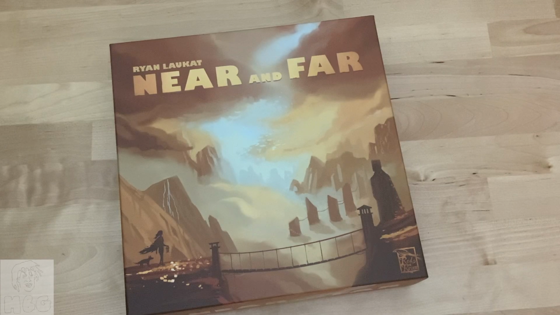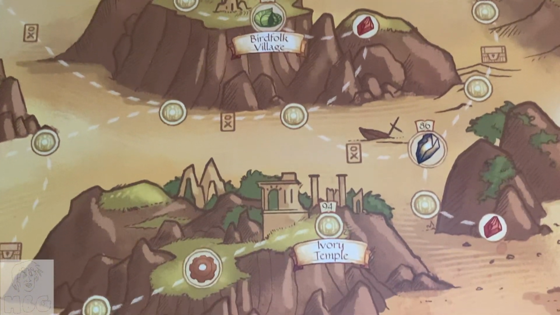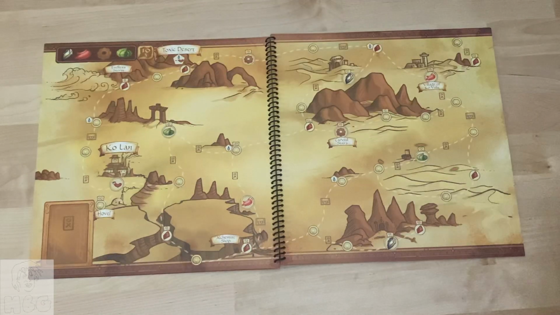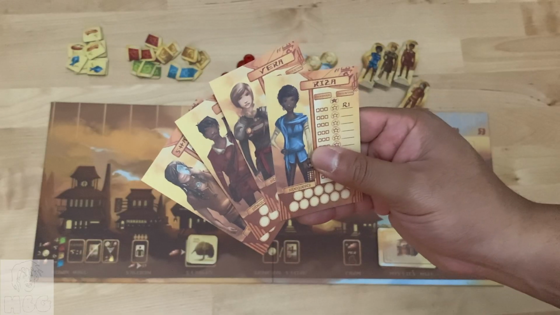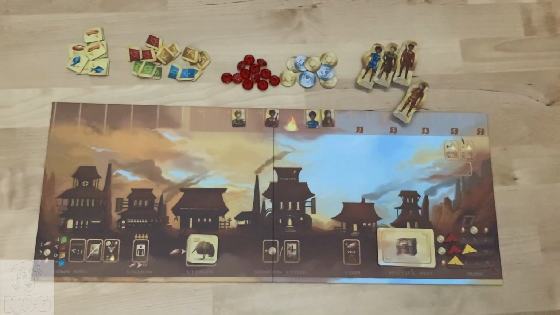In Near and Far, designed by Ryan Laukat, 2 to 4 players recruit their own band of mercenaries in search of the last ruins. Near and Far can be played in 2 separate campaign modes, which make use of 11 beautifully detailed maps. In Character Mode, players take on one of the game's 8 main characters in the hunt for an artifact that represents something significant to their origin story.